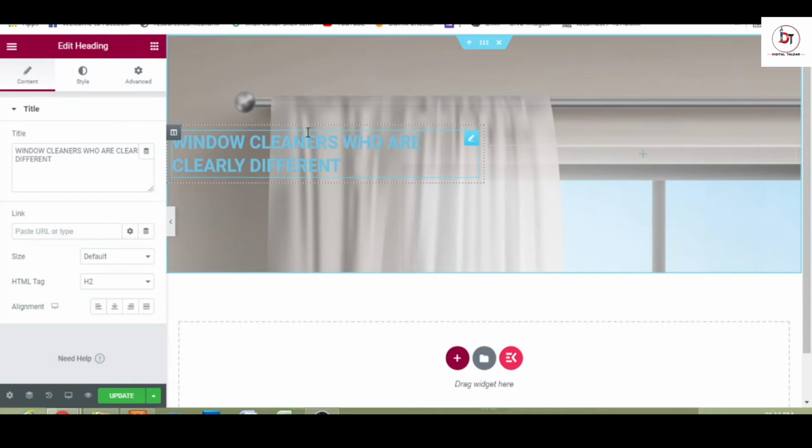Now let's give styling to this particular section, this column. Now the color.